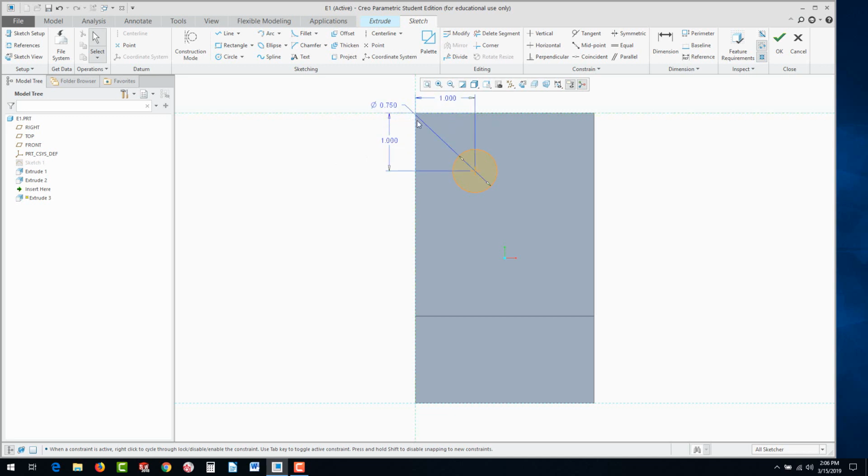What I recommend is laying your dimensions out as you would want to see them on a print or on your drawing that you're going to make. And sometimes you may not be making a drawing. You might go directly to model with this. But laying them out in this fashion, later on when you make the drawing, you could call up those dimensions automatically and they'll come up exactly how we left them. And so that's why it's a good practice. It saves you time later on down the road.